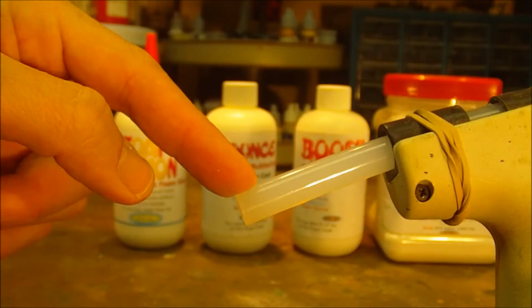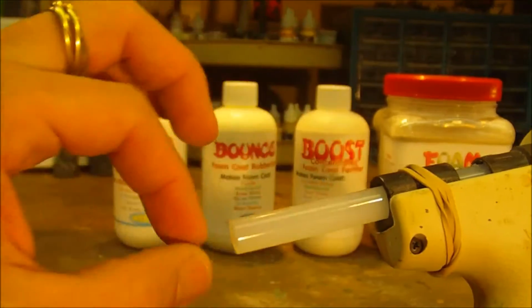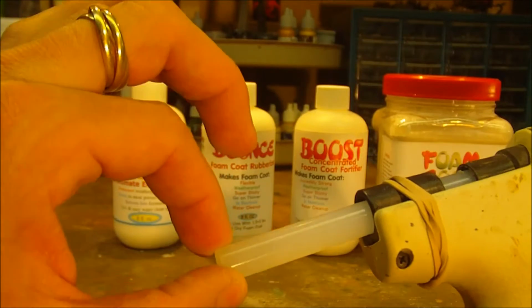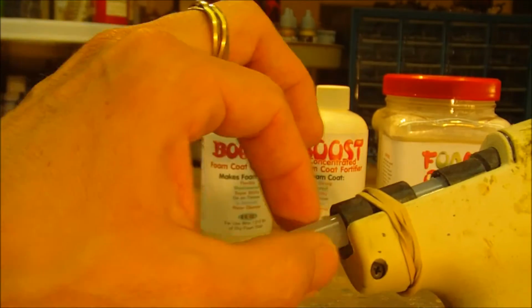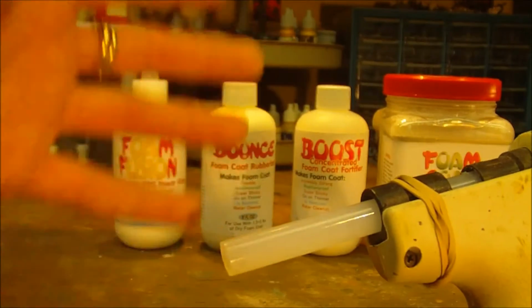But because the material in the glue never loses anything, right? So when you heat this up, it liquefies, and then when it dries, it returns to its original state and has a very low amount of shrinkage, so you don't get that kind of warping when you use hot glues. Not that you should use a hot glue for flocking, but I'm just trying to show you a comparison.